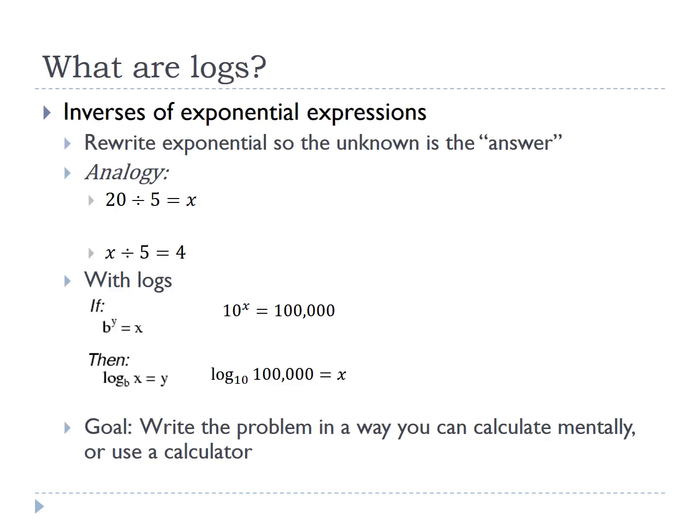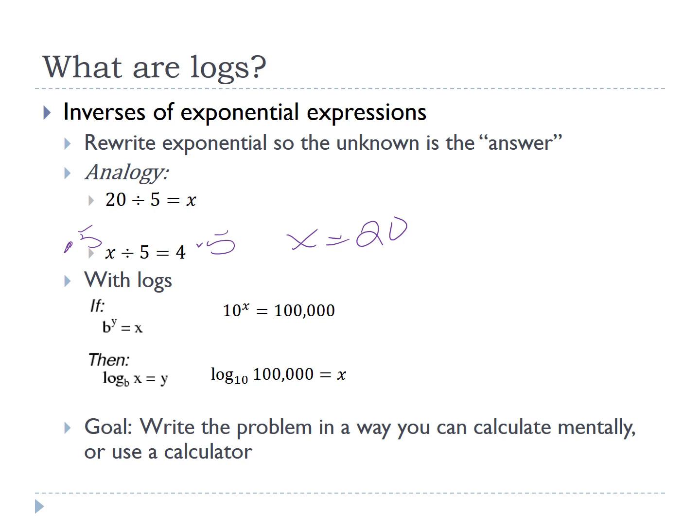So logs are the inverse of exponents. I have a little analogy for you. We use logs when we're solving for something and we're not set up to get the answer right away. In this analogy, if I said what's 20 divided by 5, you'd be able to answer that because everything is on the same side of the equal sign and you're told what operation to do. If I said what divided by 5 equals 4, then you might think, okay, something divided by 5 equals 4, so I can multiply each side by 5, and I can figure that number must have been 20.